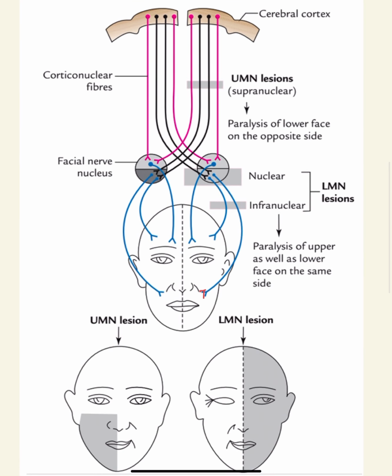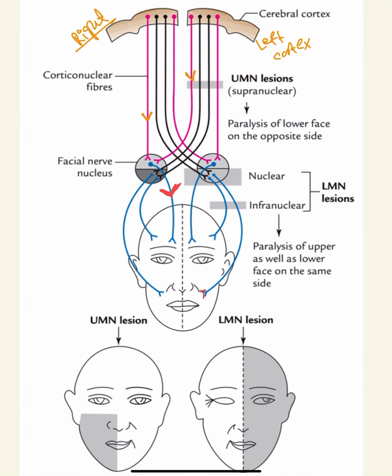Now you can see here the upper face nerve. This is a lower motor neuron that supplies the upper face, right? Let's go in the reverse direction. These blue colored nerve fibers get fired from two fibers here. You can see pink colored fibers from the right cortex, and another pink colored nerve fibers from the left cortex, right? Left cerebral cortex.